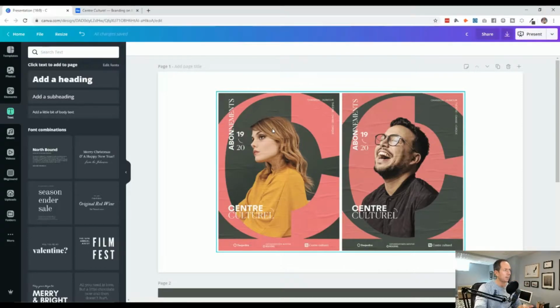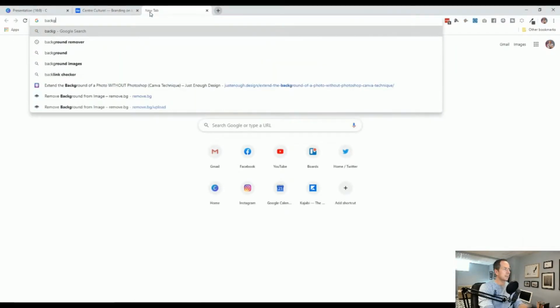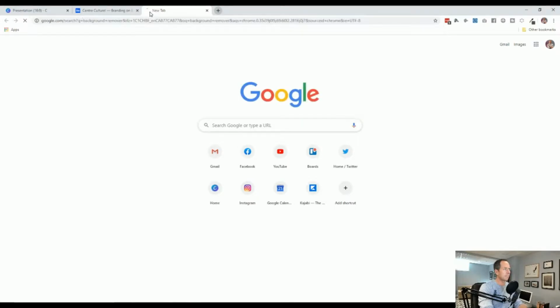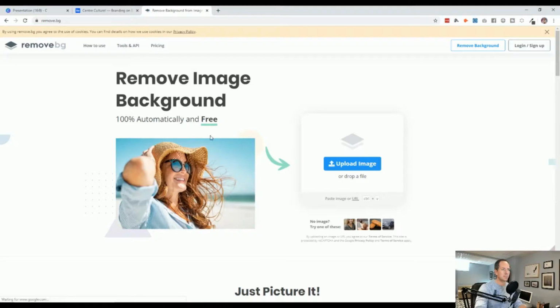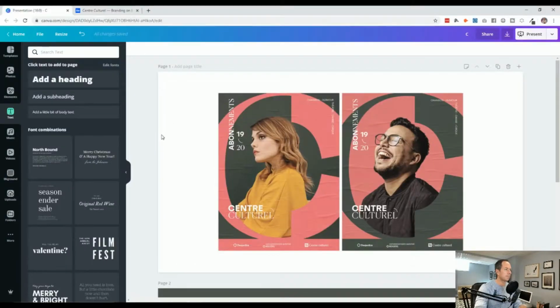Now, for this effect, we're going to need a photo without a background of a person. I happen to have one. I was able to use the Canva tool for removing backgrounds because I have Canva Pro. If you don't, there's a couple options for you. I have a whole different tutorial, which I can link to, about different ways to remove the background. But look online for background remover. There we go. Remove.bg would be an option for you. We can upload the photo, take it away.